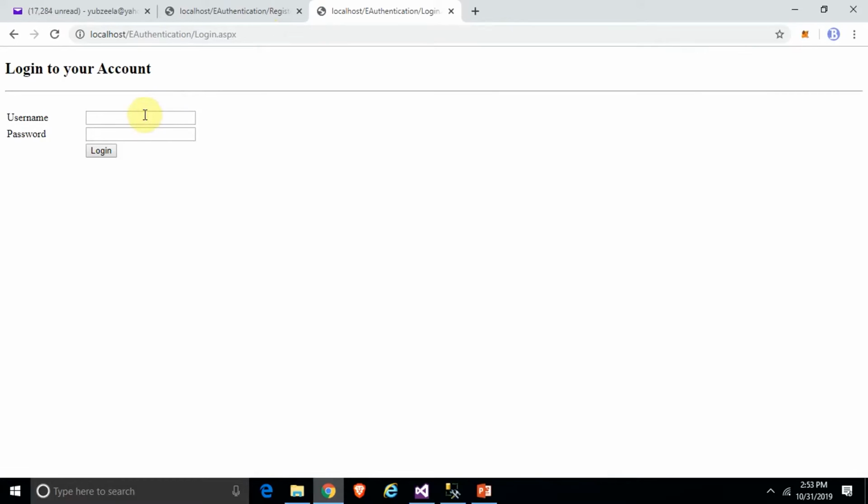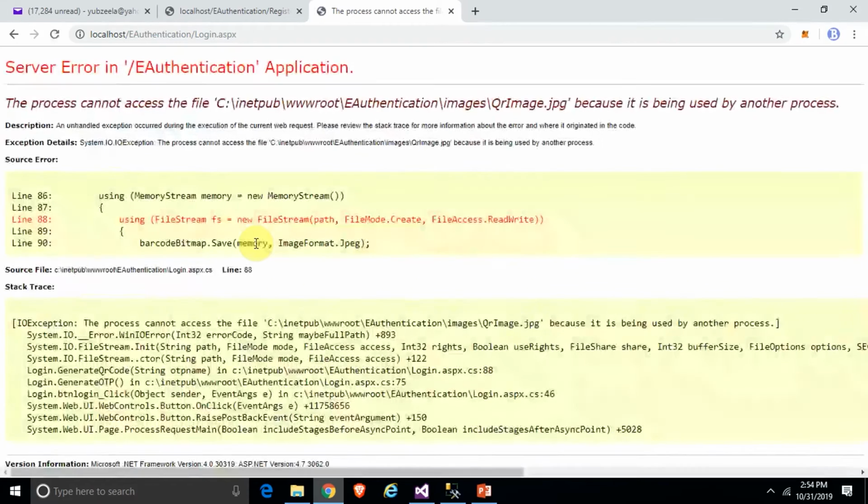So let's run this. Okay, so let me log in again to my account. Oh, the process cannot access the file because it's being used by another process. Okay.